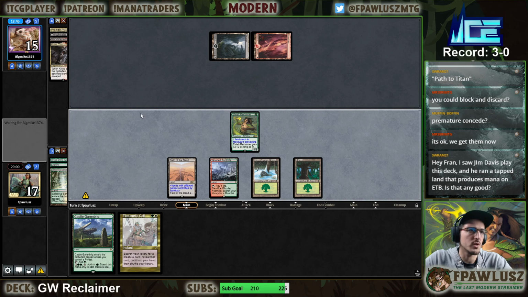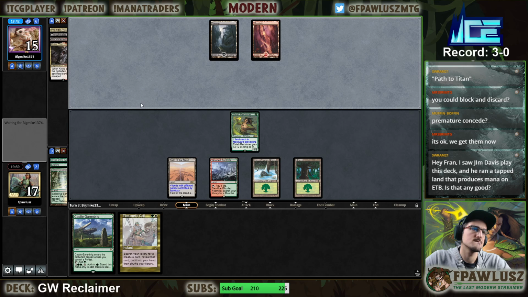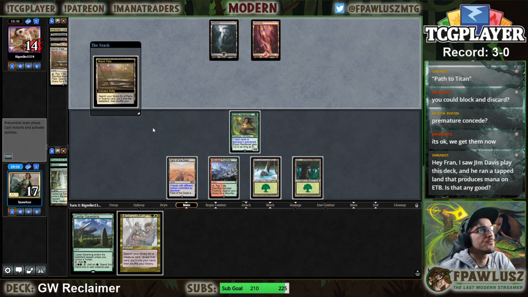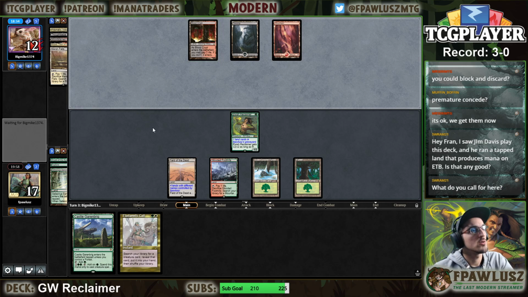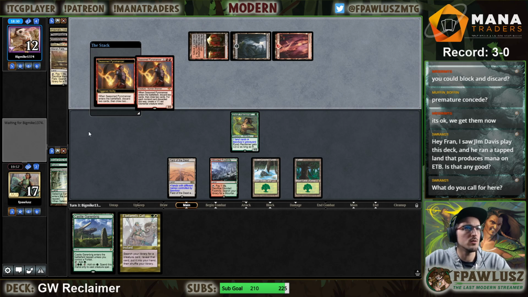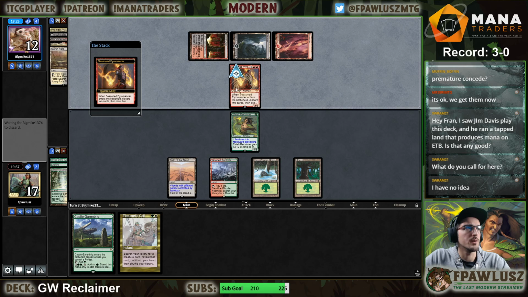Pretty good draw, pretty good draw. So they have to Moon me here. Or I guess Skelemental would also hurt. Season Pyro loses. Alright, so we just win.